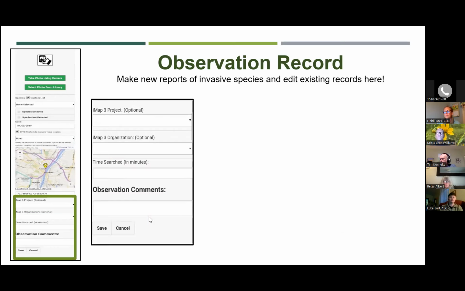Okay. Now we're getting towards the end. You guys have not selected to be part of a project yet or organization, which is fine. You don't have to do any of it, because the point you're putting in will still show up. What's helpful for like Luke or Heidi, if you select a project, we can actually filter on that in the database on the computer and just be specific for the project and see who's doing what and what was done.